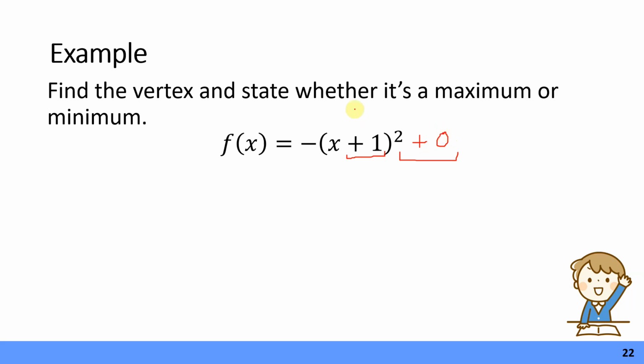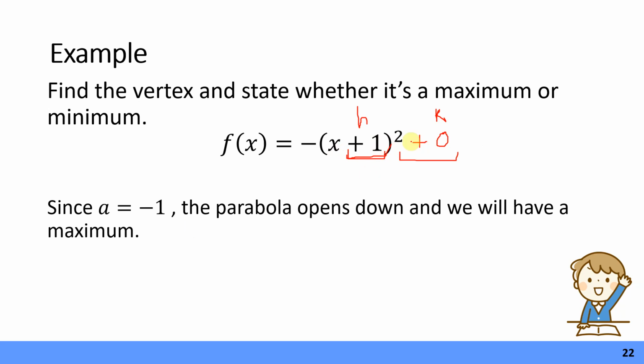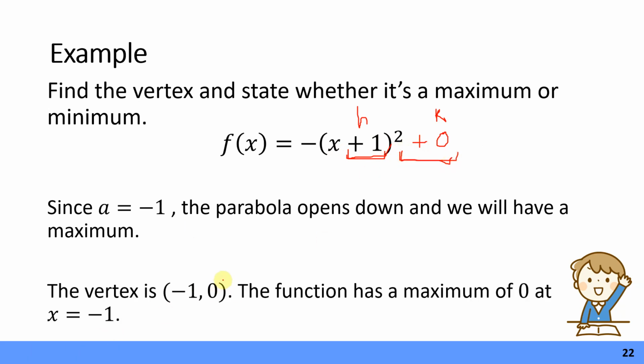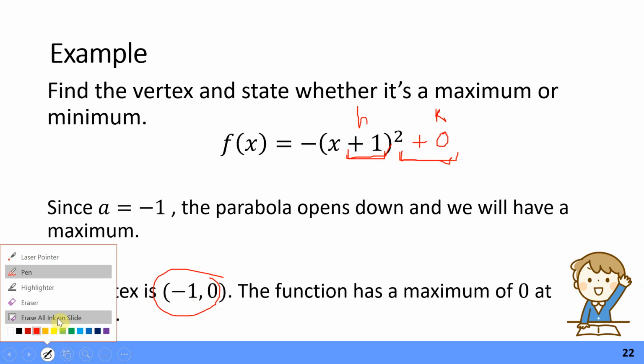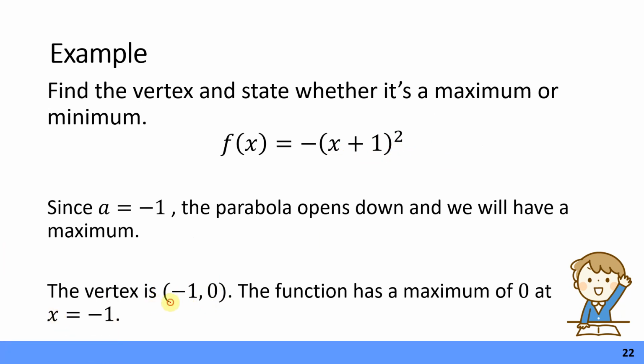So now we know we have our two values. We have our h here and our k here. So in order to find the vertex, remember I grab the opposite of this. That's going to be my x value. And I grab this right here, which is going to be my y value. So I totally skipped the first part, but let's go to this one. So again, that's how I find my vertex. So let me go ahead and erase this. So the vertex is going to be (-1, 0). Again, because there's nothing over here, so that's your y value.